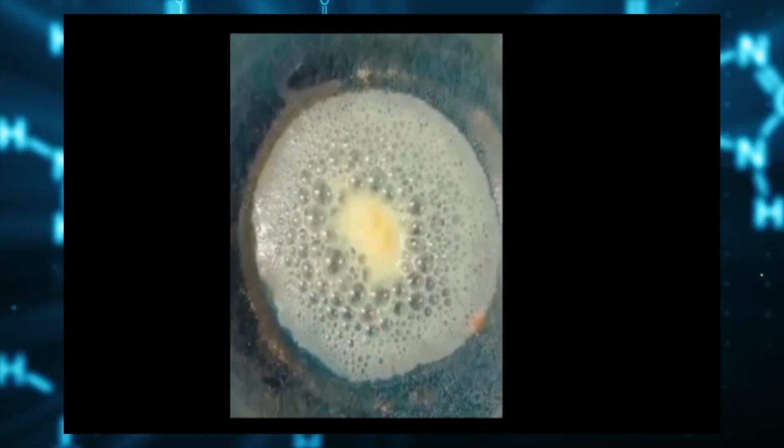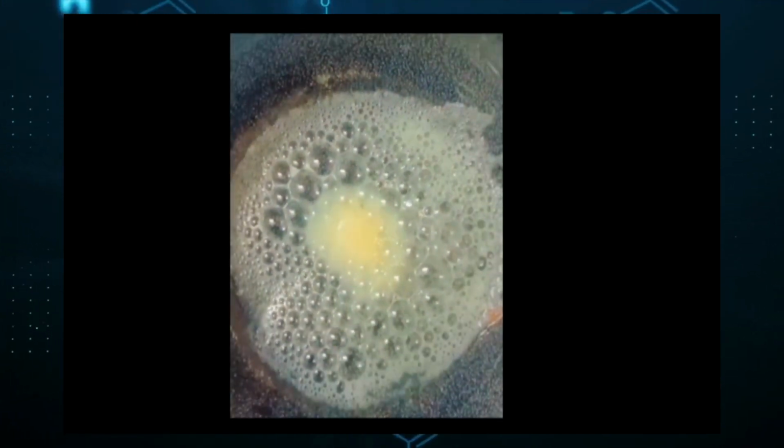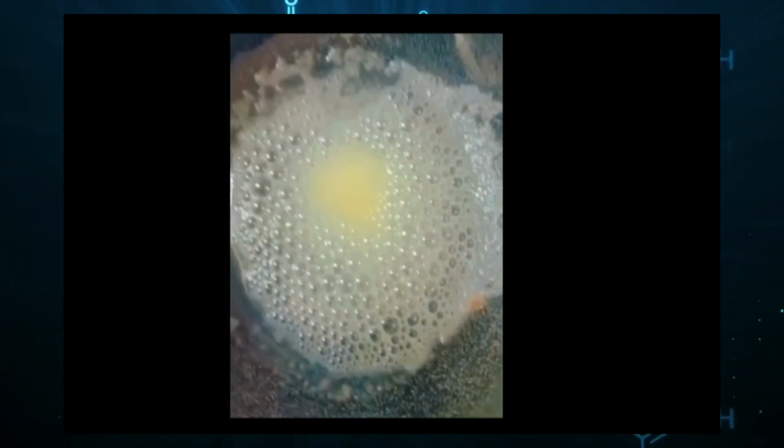Baking powder and lemon juice are two different kinds of chemicals. They react with each other and produce carbon dioxide gas and some other substances. The bubbles you see are formed by carbon dioxide gas. Baking powder is a base and lemon juice is an acid. And when you mix an acid and a base, the reaction is a chemical reaction that creates a neutral product. In the case of baking powder and lemon juice, the new product formed is carbon dioxide gas.